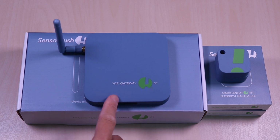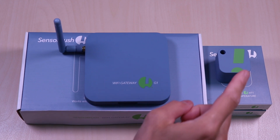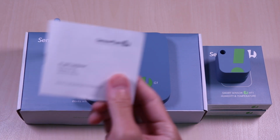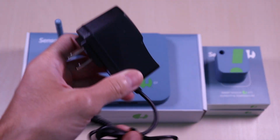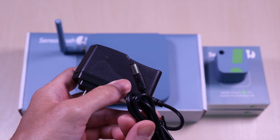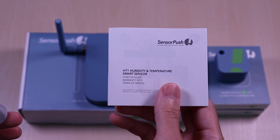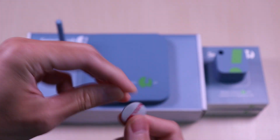This is a SensorPush Wi-Fi gateway, which is needed if you want to access the sensors remotely. These are the smart sensors for the temperature and humidity. The gateway comes with a manual and power adapter. The smart sensors come with a manual also, and a 3M mounting adhesive.